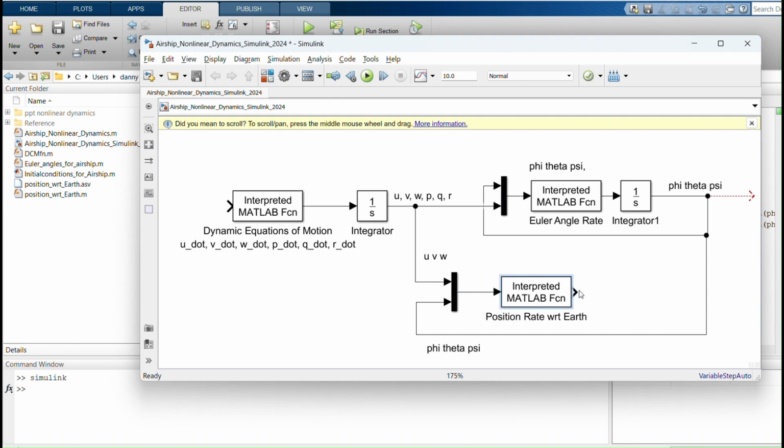And we have the estimation of x dot, y dot, z dot. So now we need to integrate this as well. So let us integrate this with respect to the initial position. After the integration we will get x, y and z. So this is what we are getting here. This is where we are getting x, y, z.